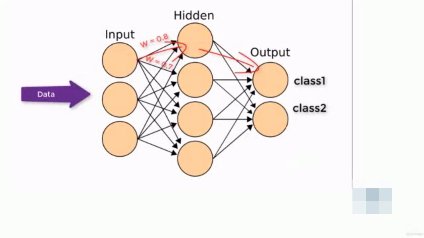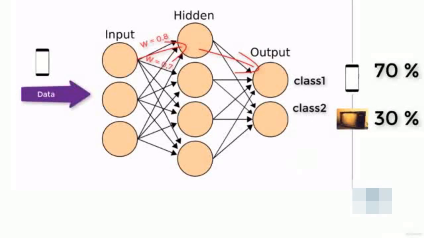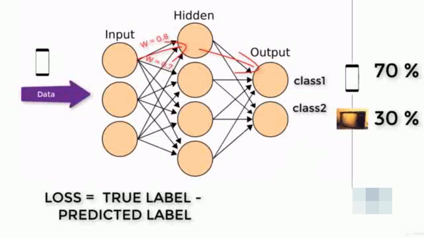So what exactly does it mean for the model to learn? Whenever the model is initialized, the network weights are set to arbitrary values. We have also seen that at the end of the network, the model will provide the output for a given input. Once the output is obtained, the loss can be computed for that specific output by looking at what the model predicted versus the true label. The loss computation depends on the chosen loss function.